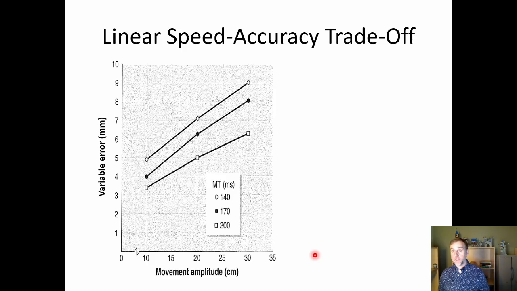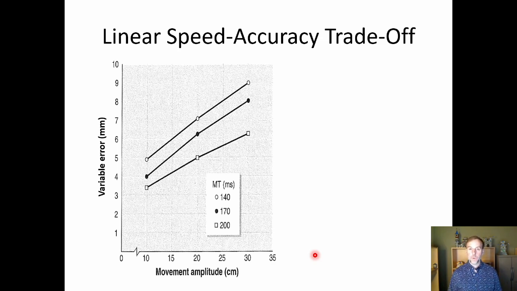So Schmidt's law, similar to Fitts' law, is logical. It makes sense. And I think in Fitts' law and Schmidt's law, either of those I could explain to my grandmother and she would say, sure. If the task is harder, you're going to have larger variable error. That's rather intuitive. And it makes sense, but that's not why Schmidt's law is a famous law.